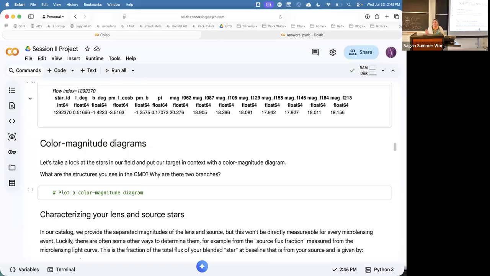So if you have to choose, I would choose the reddest and maybe a middle-of-the-road filter. And then we'll go through what that tells us in just a moment. I'll give you another 2 minutes and then show some code.